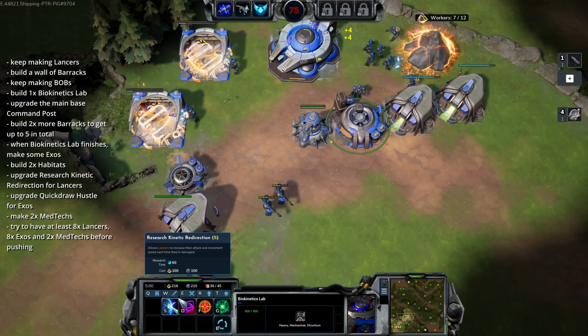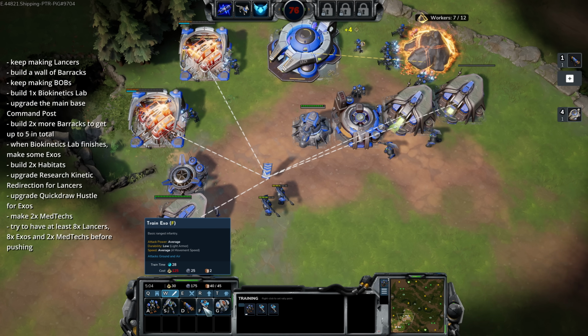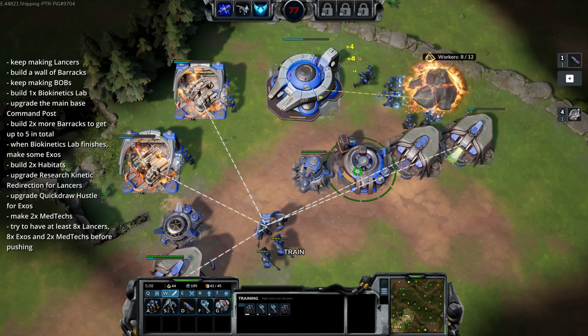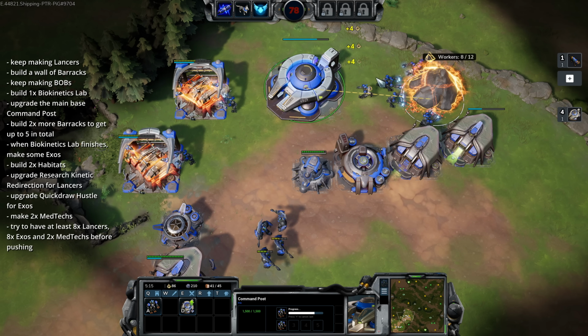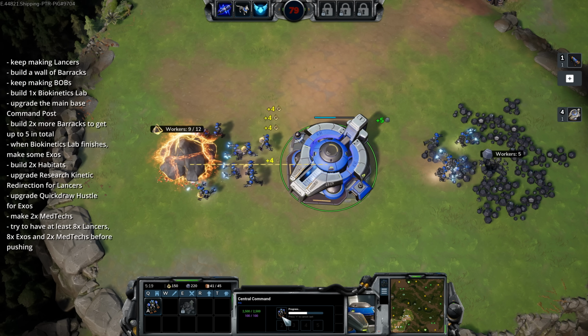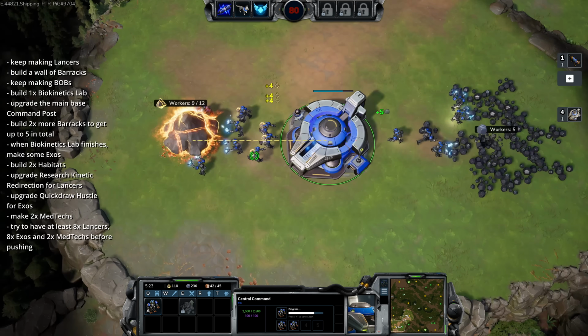All right, first thing you get off the tech when that Biokinetics Lab finishes is the Exo production. Start building the men with the guns. Let's check our saturation as well. Are we still building Bobs? So this one, when these 2 guys go back on there, we only need 2 more. So if I have 1 more Bob queued, that's all the workers I need for this base. This base, we're still too short after this Bob, right? 9, 10, 11, 12. Awesome.